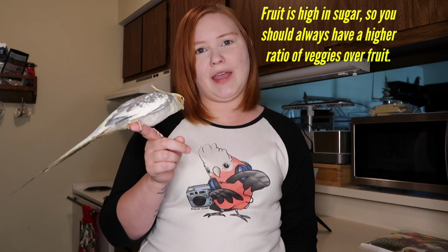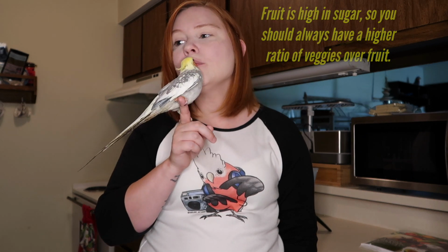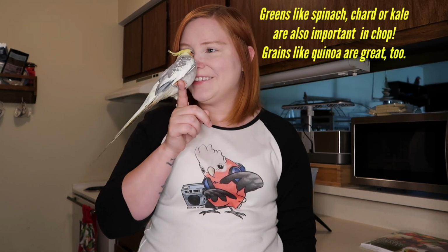Alright, so today we are going to be making some chop. Now we're going to have lots of vegetables. We're also going to have some quinoa in the chop, as well as some rolled oats and some raspberries and blackberries. So that way we have some fruit in there as well. Archie is very excited.